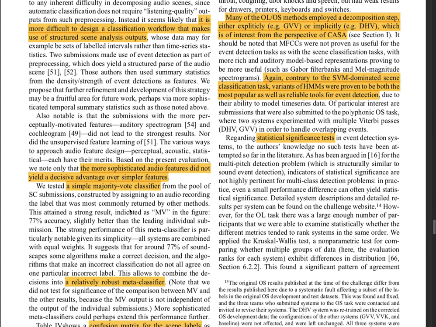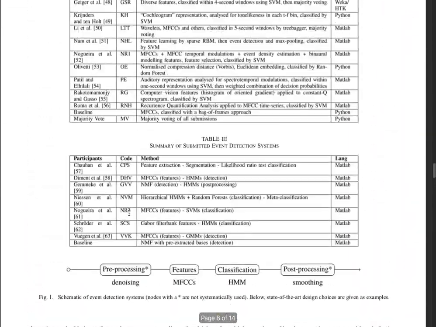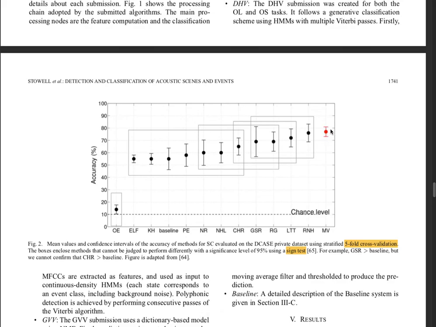For example, if you have an exam and all of you team up, certainly you will get much better combined marks. Because let us say somebody does not know answer 1, somebody does not know answer 2, but if they team up, then they know more, right? That's why people copy. This is one of the prominent reasons. They want to do some bagging. So that is what they have also observed. If you see this red one, this result is from the bagging-based classifier, or what they call the majority vote-based classifier. And it is doing the best.